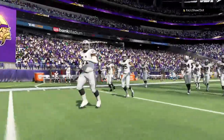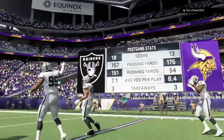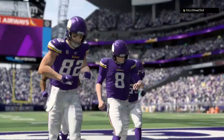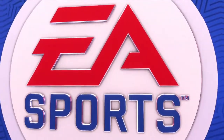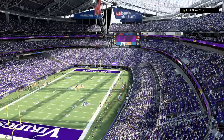So for Oakland, it's an ideal start as they move to 3-0 now on the young season. And they'll have another road date next week with the Indianapolis Colts. Meanwhile, for the Vikings, the early struggles continue as they'll sink to 0-3. And they'll try and turn things around next week as they have a date at Soldier Field with the Chicago Bears.